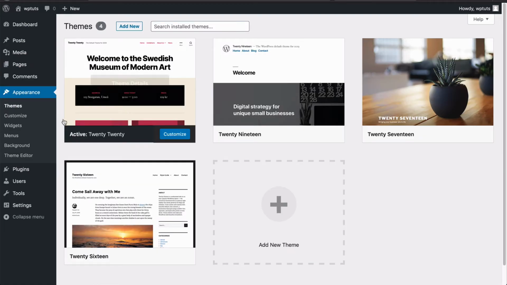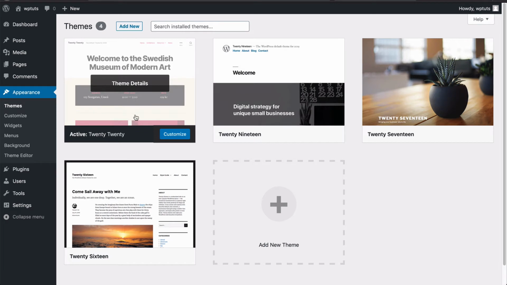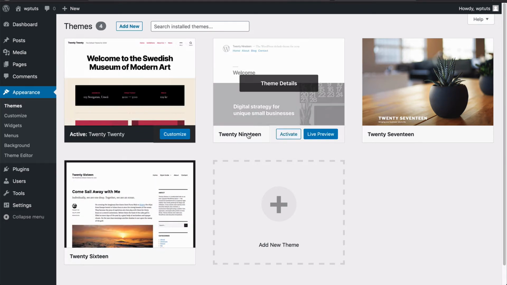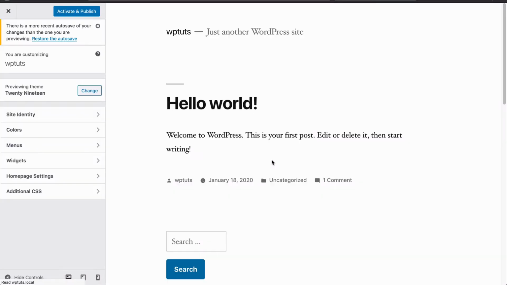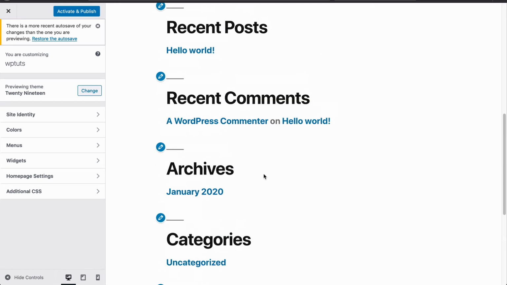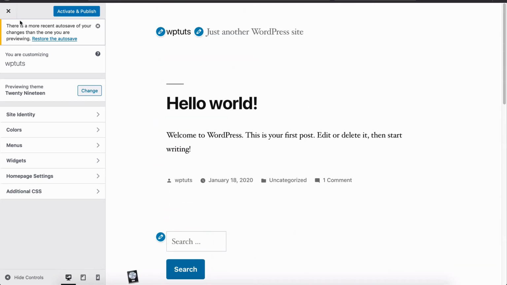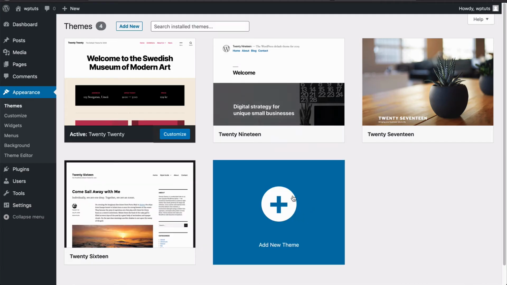So under appearance, you'll find your themes. These are all the ones that are on here right now. So we've got four by default, and you can see that it says 2020. Each year they come out with a new theme, and you can decide to preview one of these other ones here. And if you like the look of it, if you like the way it organizes your page or the layout of the pages, you can actually select it and activate it here. But I'm not going to do that. I'm just simply showing you where you can find those.